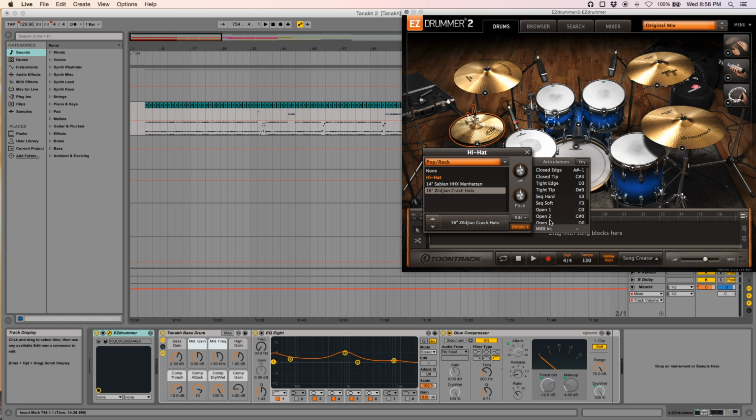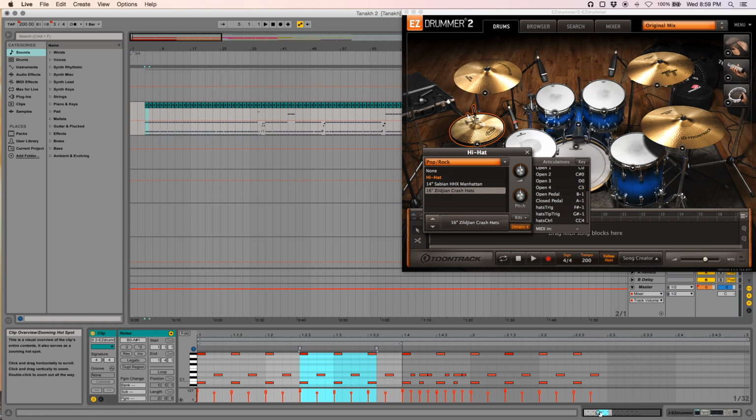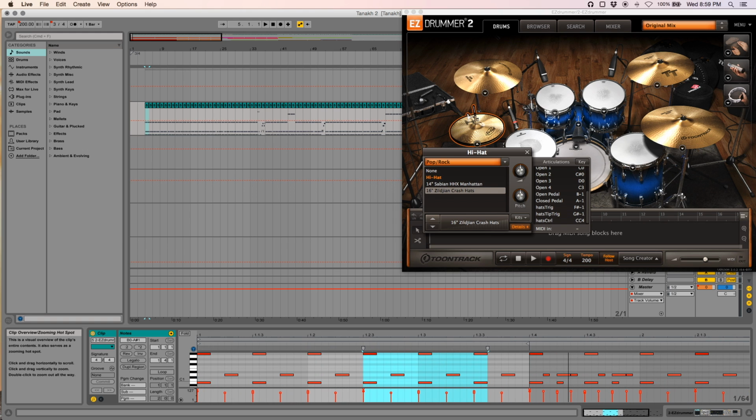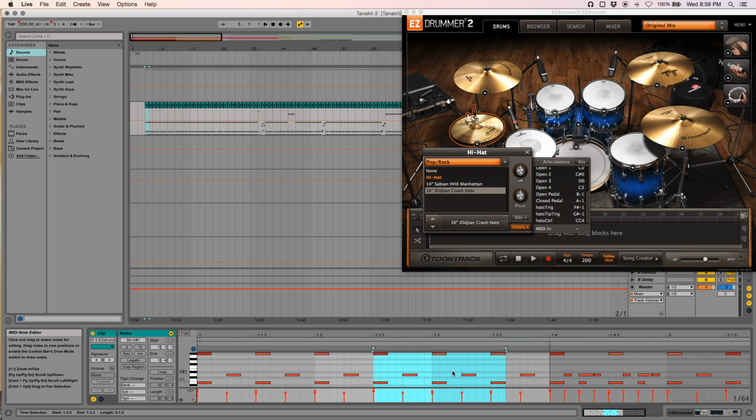So currently we're looking at all the different hits you can make with the hi-hat. And if you aren't familiar with virtual drums or MIDI drums, essentially, and I'll pull this over here and show you a section, this piece of drums that I'm pulling up is what virtual drums is going to look like. It's basically a bunch of blocks, but those blocks correspond to a certain note on the scale that's been made inside of EZDrummer 2.